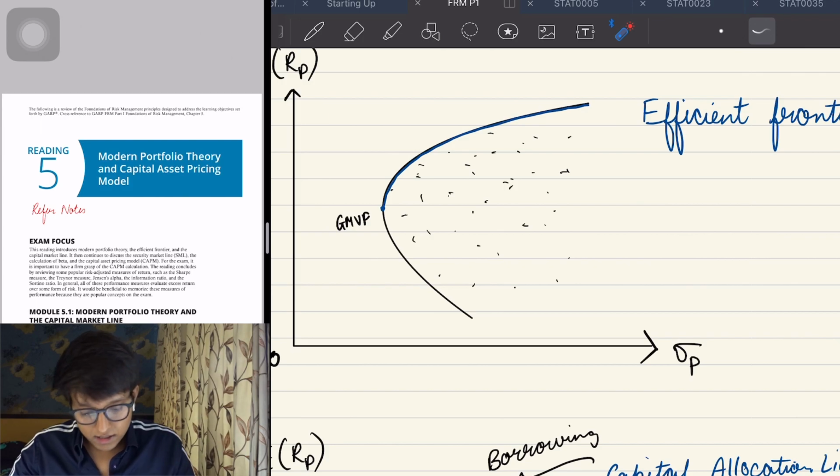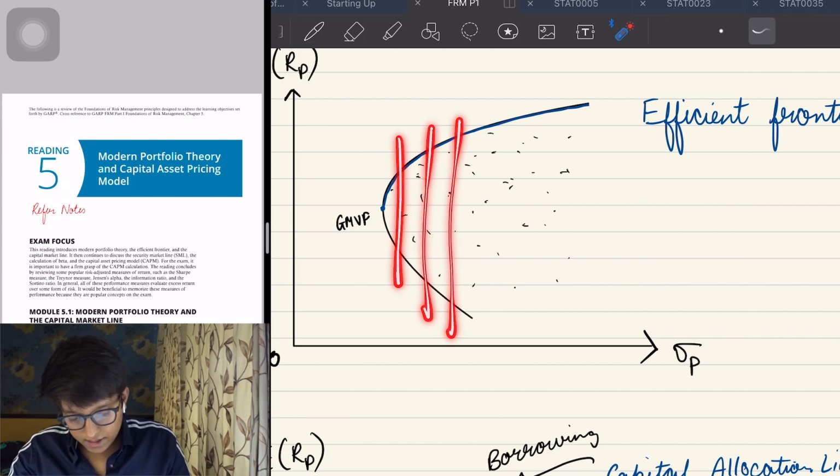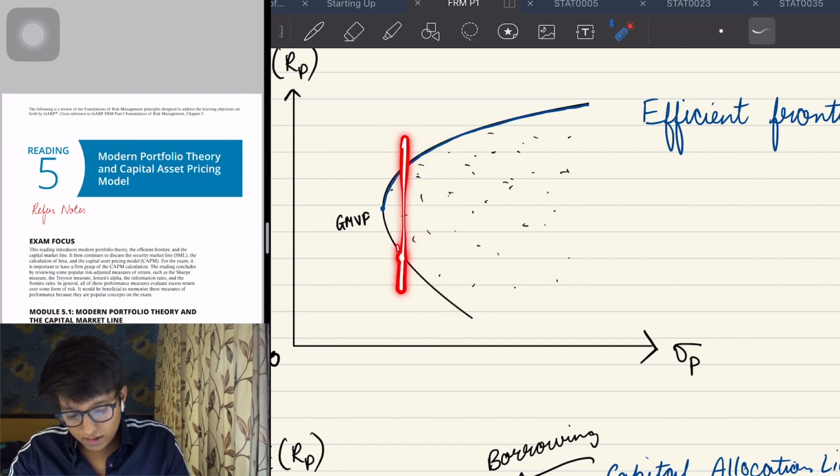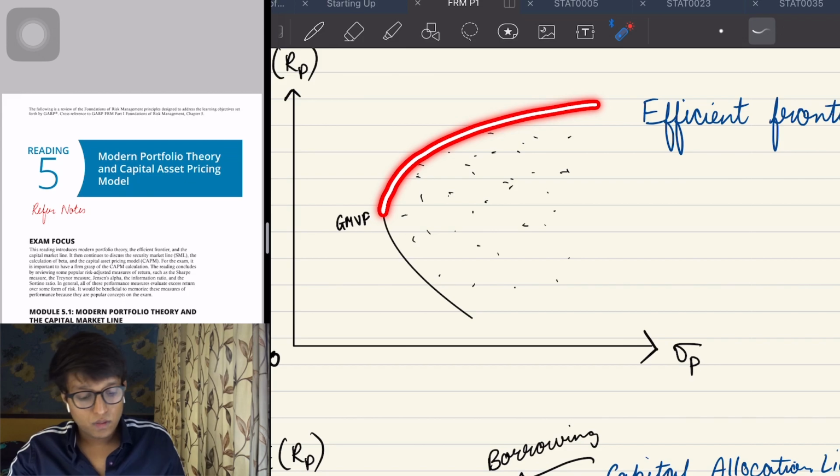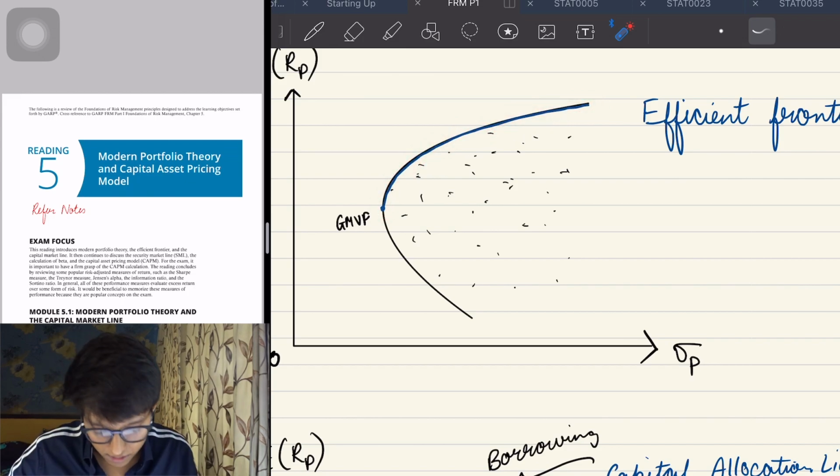No, but that is not the case. Now you have to consider vertically as well. So now when you're taking this given level of risk, you can earn either this much return or you can earn this much return. So again, this part becomes useless. So this part only, this one in blue, is called the efficient frontier.